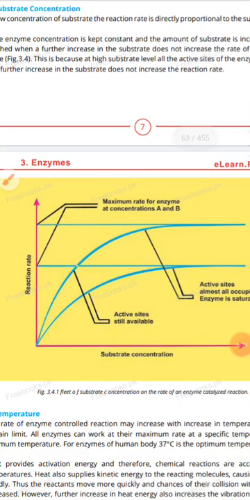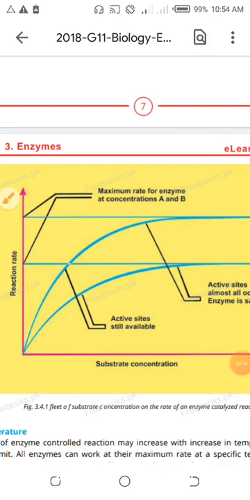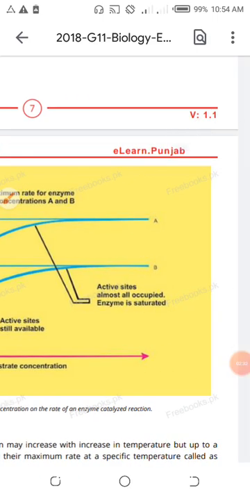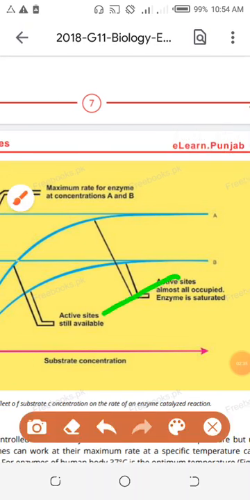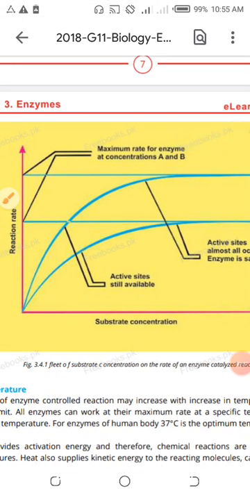Sometimes, and this is interesting, the enzymes are available and even then the ES complex is not formed. I will tell you step by step, but first of all, a normal thing. Okay, you are going to increase the substrate concentration. This is a very normal thing, because it is not difficult or conceptual.